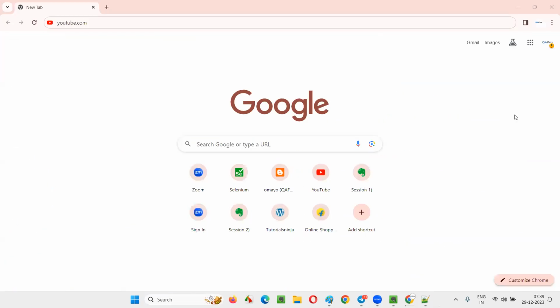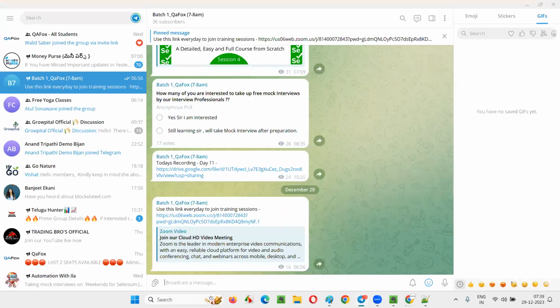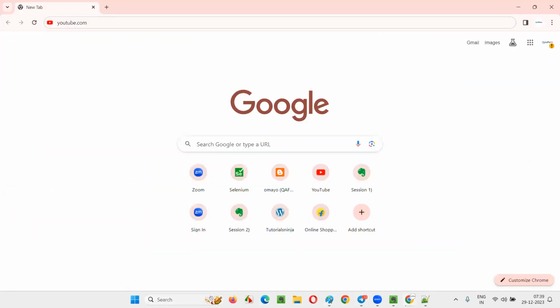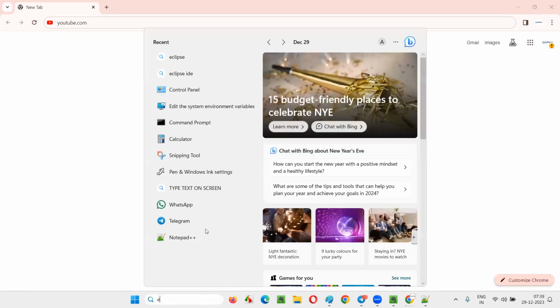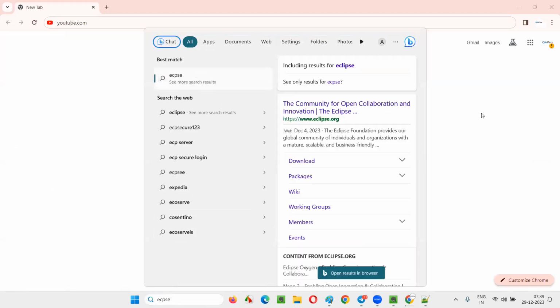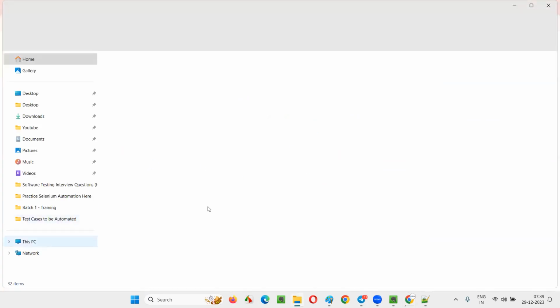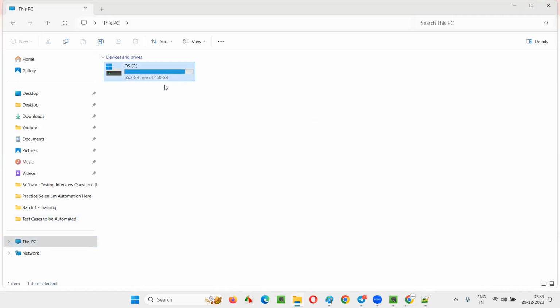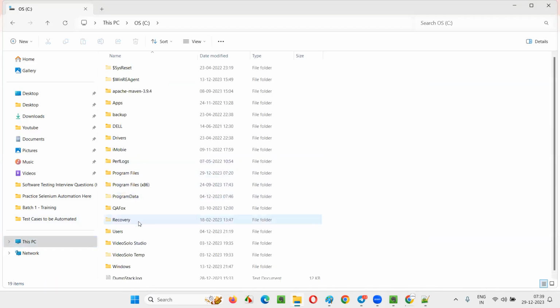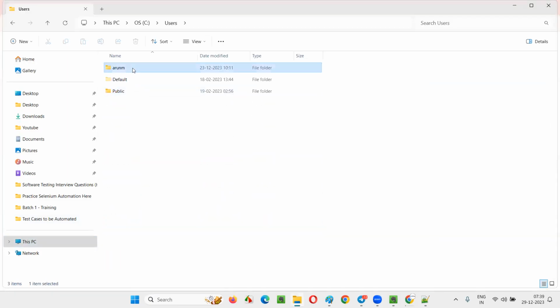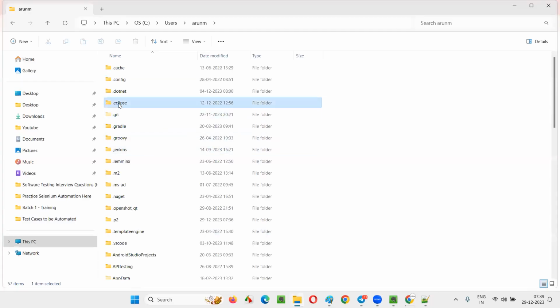Okay, fine, done. So somehow search for Eclipse IDE. You get that Eclipse IDE, go to the folder location and delete the shortcut, and delete the Eclipse folder itself, wherever it is. And cross-check some locations in your machine where there is a possibility of having those folders. Go to Program Files and see if there is anything. Go to Users, your username folder. You see there is .eclipse. Guys, can you see the .eclipse?